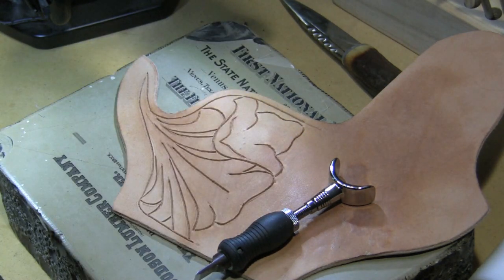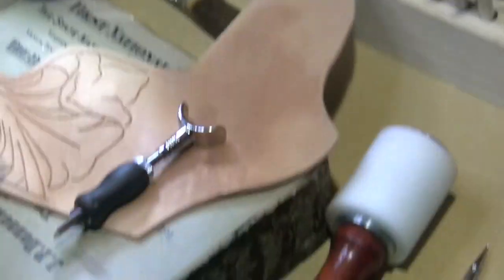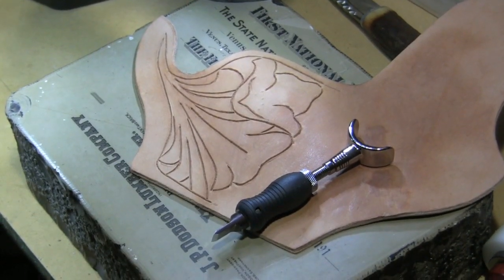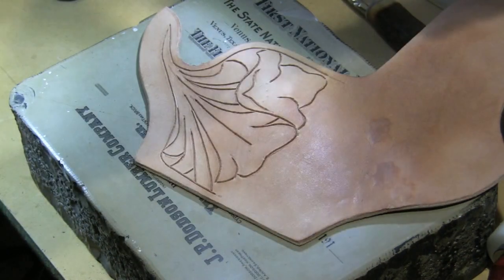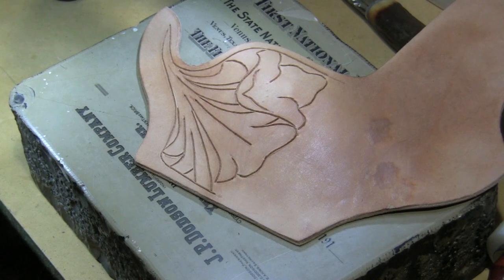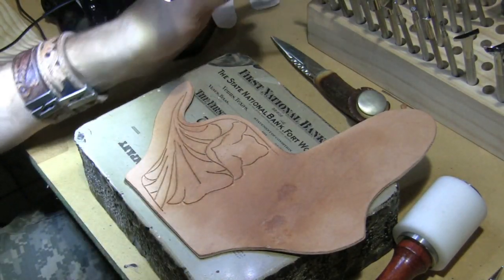The next phase is we utilize all our tools over here to stamp and turn this into a piece of leatherwork. All right, so the first thing you do is bevel. Then I'll talk about a couple other things. First, you bevel your lines. I have a few different bevelers here.